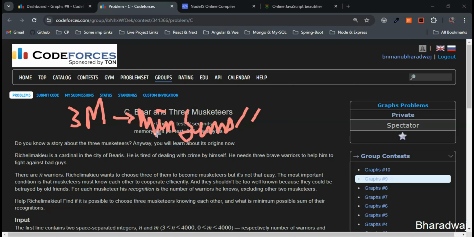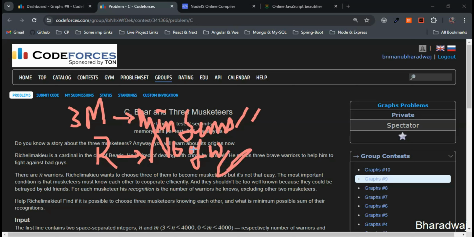The recognition of a musketeer is defined as the number of warriors he knows.